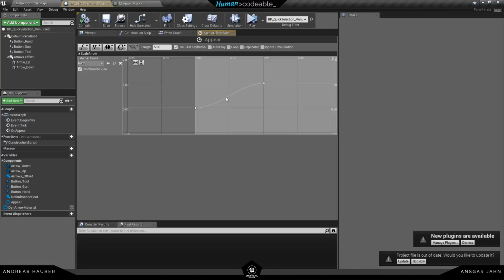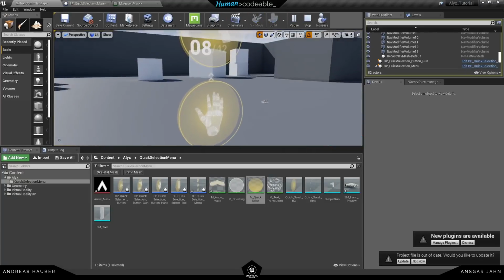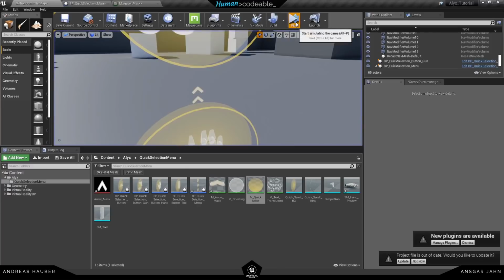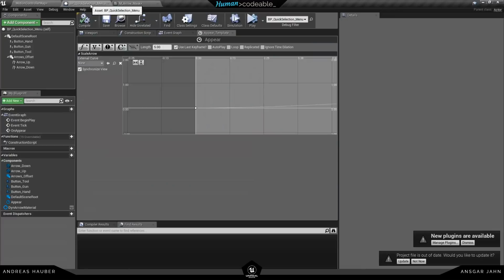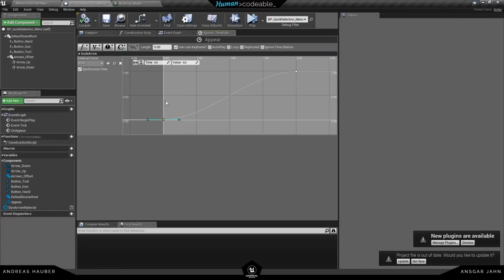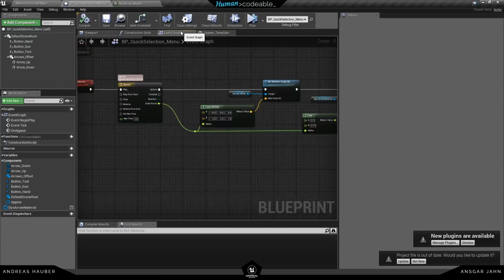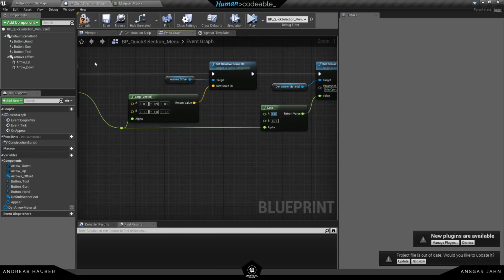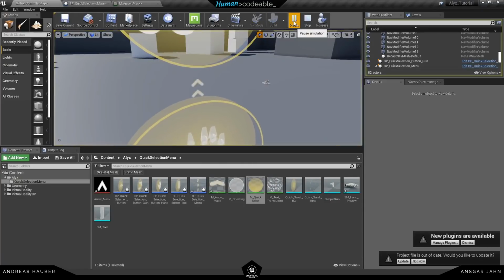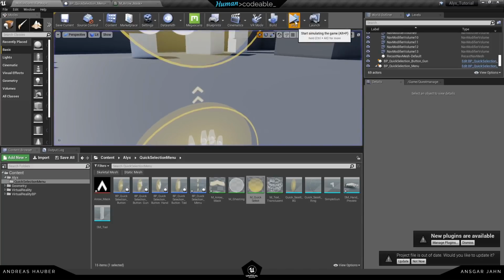So this is much too fast to see, so I'm going to change the duration so you can really see what is happening here. And now you can see how it's really changing the transparency and moving along. But of course in the game it's much faster, so let's change this again. I also don't want to have an immediate start, so I want a little delay here, so not everything is happening at once. And now you can see this nice little effect here.